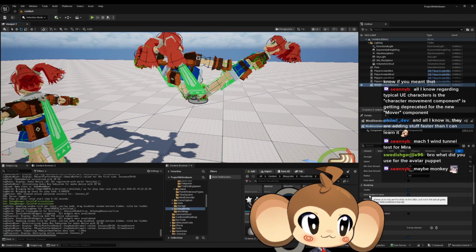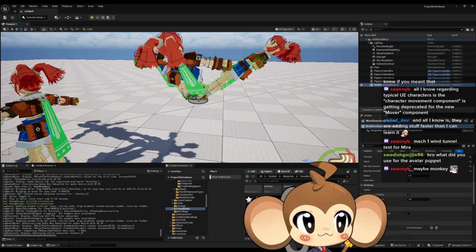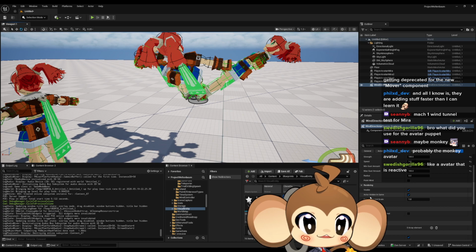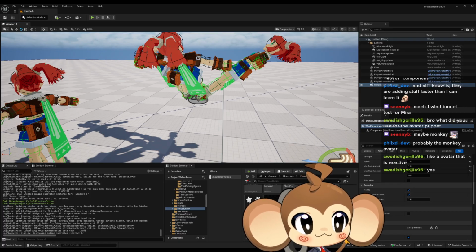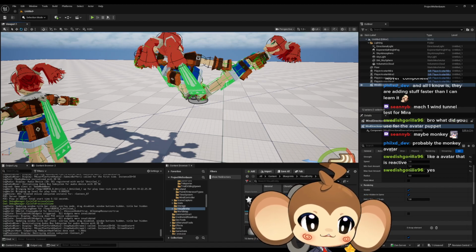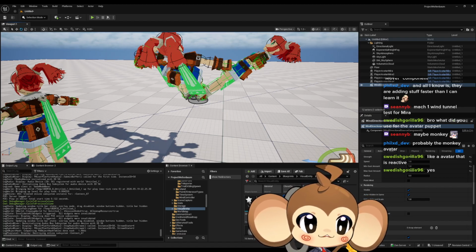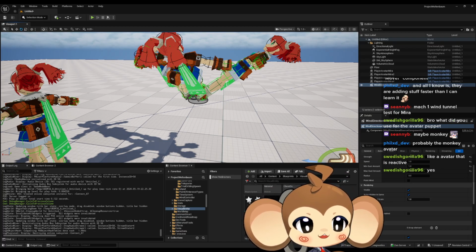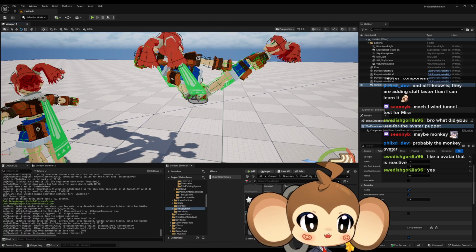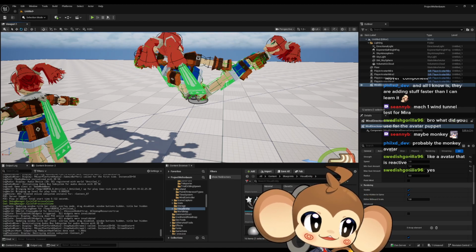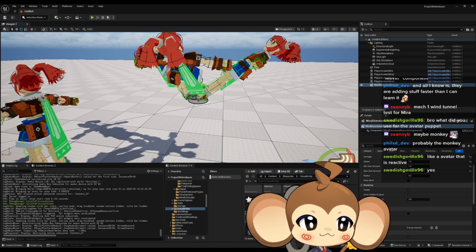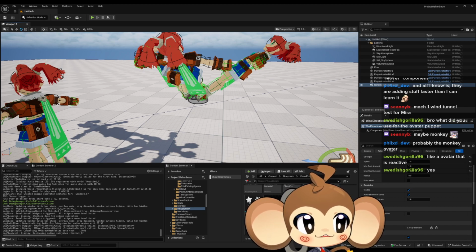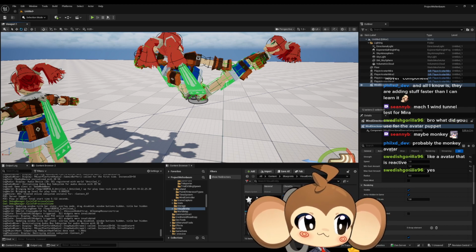Oh, you mean the monkey? Oh, I see. Well, I have a Live2D avatar that someone made for me. And then I am using VTube Studio, which then gets tracking data from VBridger, which gets my face information from my iPhone. And then it can just do silly things like this.